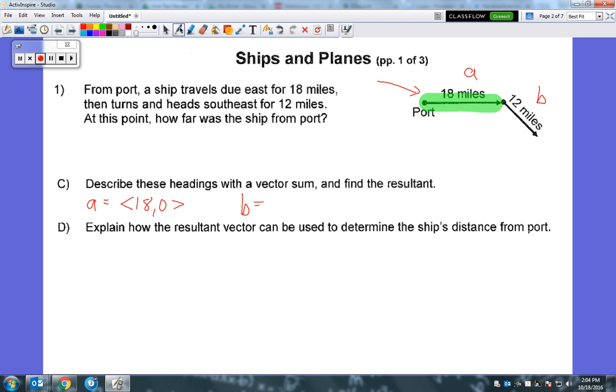What's B? Cosine of 12. So 12 almost, so you were on the track. Cosine of negative 45 times 12, right? And then the y value will be 12 times the cosine of, or not the cosine, but the what? The sine. Sine is y, cosine is x. And you have negative 45 degrees.